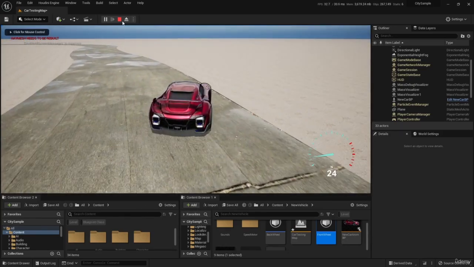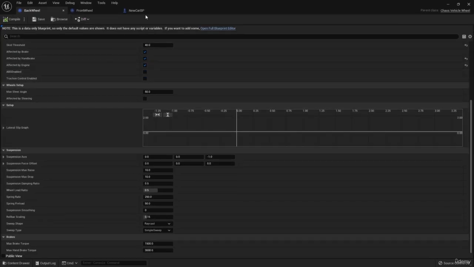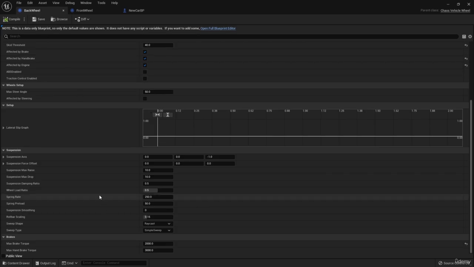Okay, so I think I like most of the effects. One thing that I'm going to do is set this to 2000, so my brake, it feels kind of weak on the back wheel, so I'm going to increase that.